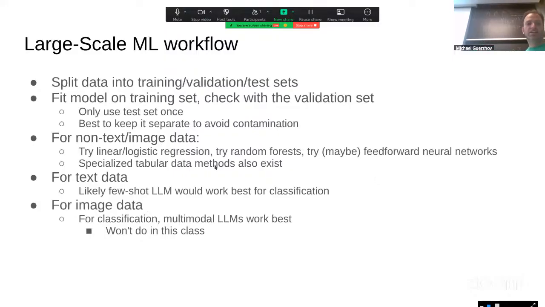So on text data, as I was saying to several people on Wednesday, few shot LLMs probably work the best. Question: what's the difference between few shot, one shot, zero shot? Yeah, that's a good question. I think I mentioned it, but it bears repeating.